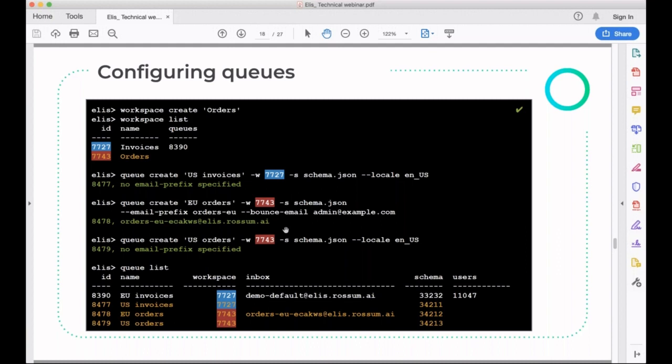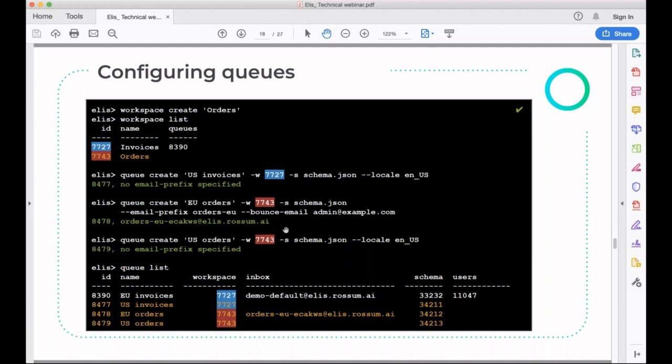What this means is when creating the queue, we can also set up a so-called inbox for this queue. The inbox represents the email gateway, something that we covered at the beginning of this part of the webinar. As one option for manual integration, but it's also an option that a lot of the API users are using, Elis can accept incoming documents through email. Elis sets up a special unique email address for a particular queue, and all attachments that arrive in email to this address are automatically imported to the queue.